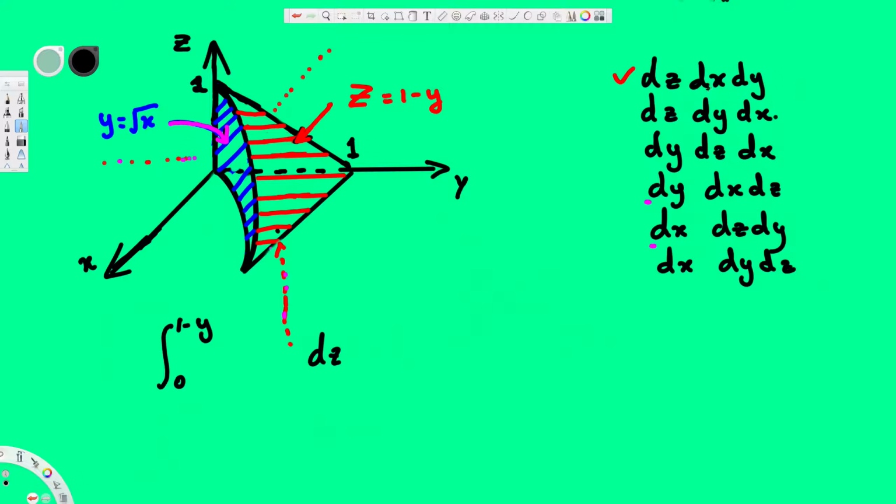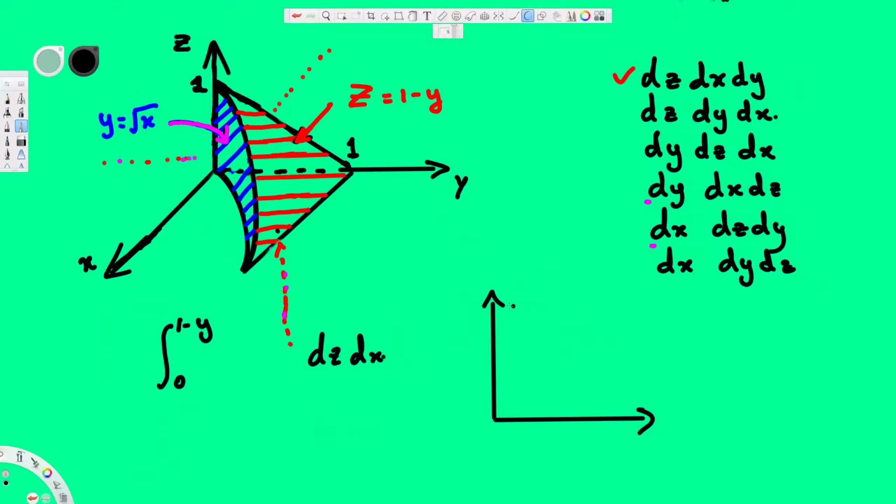Now after that, we are doing the integration with respect to x. After we do the first integration, we don't have to look at the 3D diagram anymore. We just have to draw the 2D diagram, and then decide our limits of integration. Now let's go ahead and draw the 2D diagram. We are only considering the xy plane because we have taken care of the z-axis. So I'm going to draw the graph in terms of x and y, right?